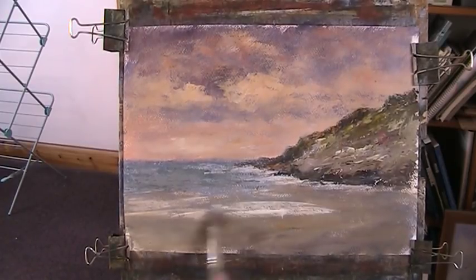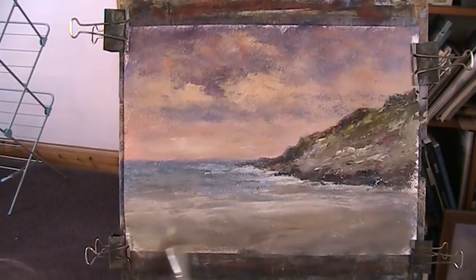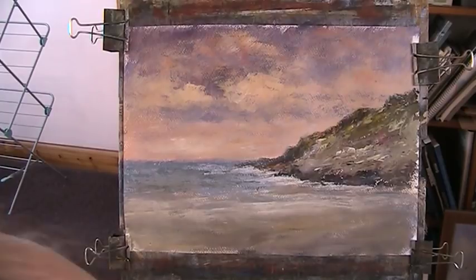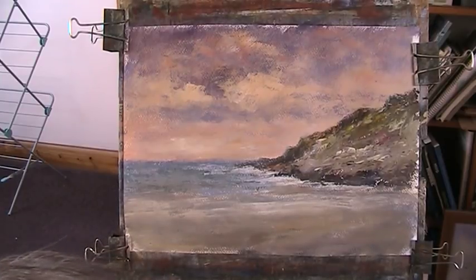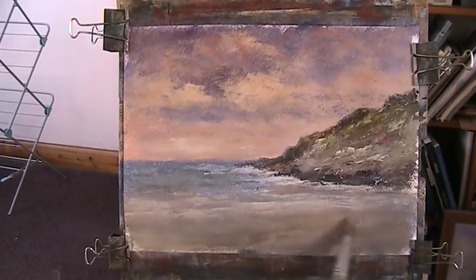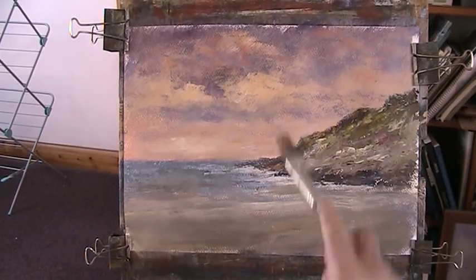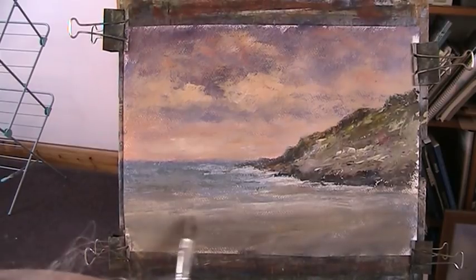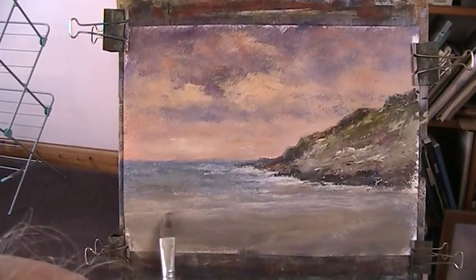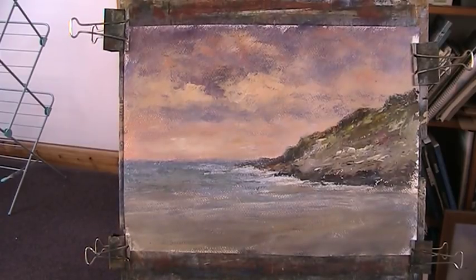Let's get some nice sandy water in here and put in some of the sky reflections in it. And coming into the darker stuff here. Umber, a bit of blue with that and a bit of white. Just dry brushing over this. Now we've got some nice greys in there, so we'll put those in. And those nice lights.